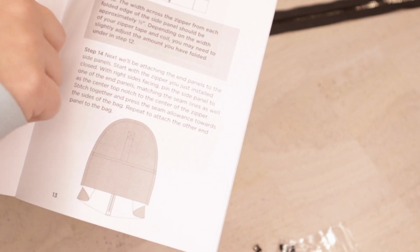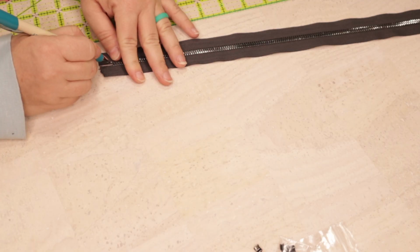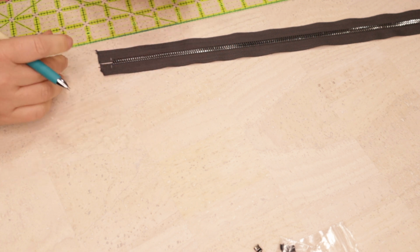So I'll go ahead for this video and do a bottom stop on either side that I can then meet with a tab if I need to make up that space. So that's what I'm going to do. What we need to do first is mark our tape. So I need a 21-inch zipper, but I also need a little bit extra tape outside of the zipper range that I'm going to sew into the bag.